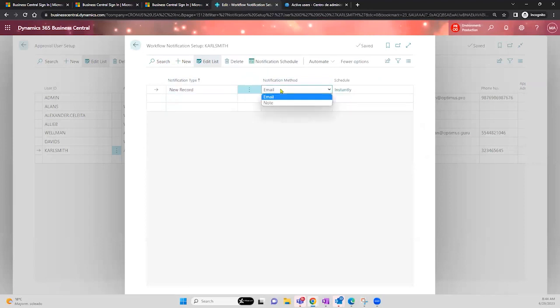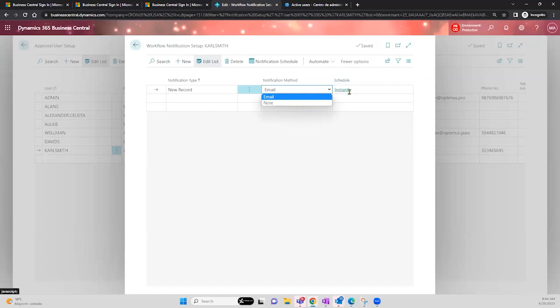But what will be your notification method? An email or a note, okay? A note that can be just sent within Business Central, or an email, let's say, in Outlook. We just send it, hey, Mr. Administrator, please, I have created this PO, approved for me. This is the overdue date, and blah, blah, blah.